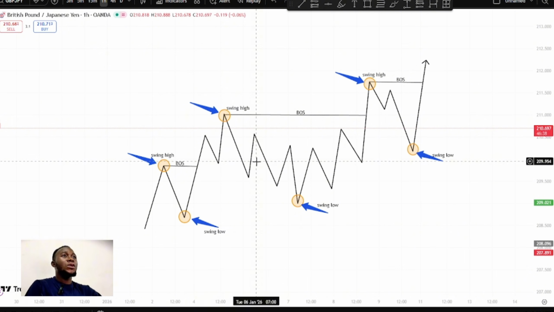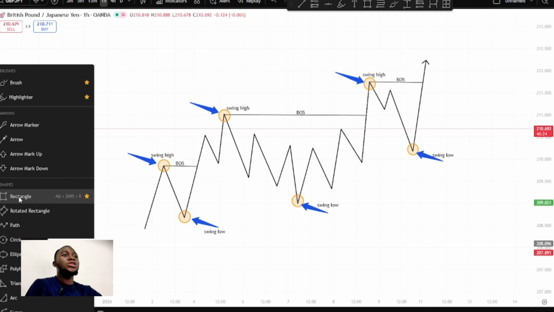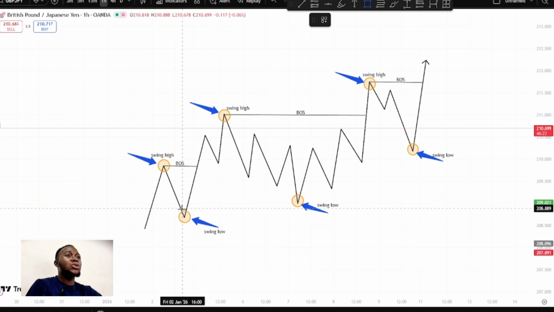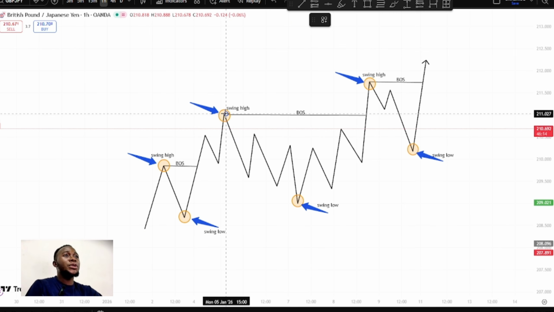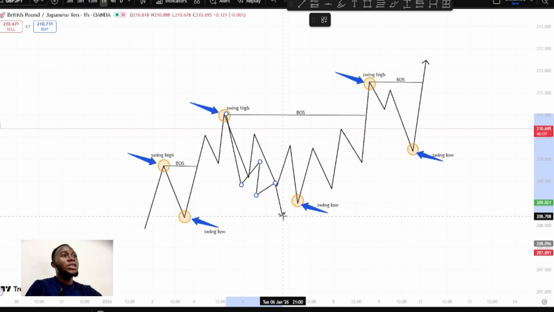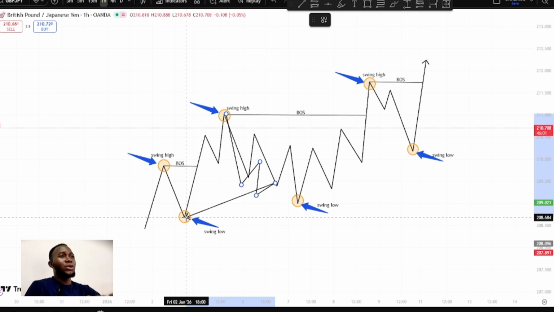Now, the market moves, created this swing high here, and it retraces to this point, came back, retraces. Now, what we are looking out for in this trend, because we know that generally the market is bullish, is that the market should not take out this swing low here, because the moment the market takes out this swing low, let's say the market got to this point, retraces, it's not supposed to take out this swing low here. The moment the market takes out this swing low, it has invalidated the bullish trend.